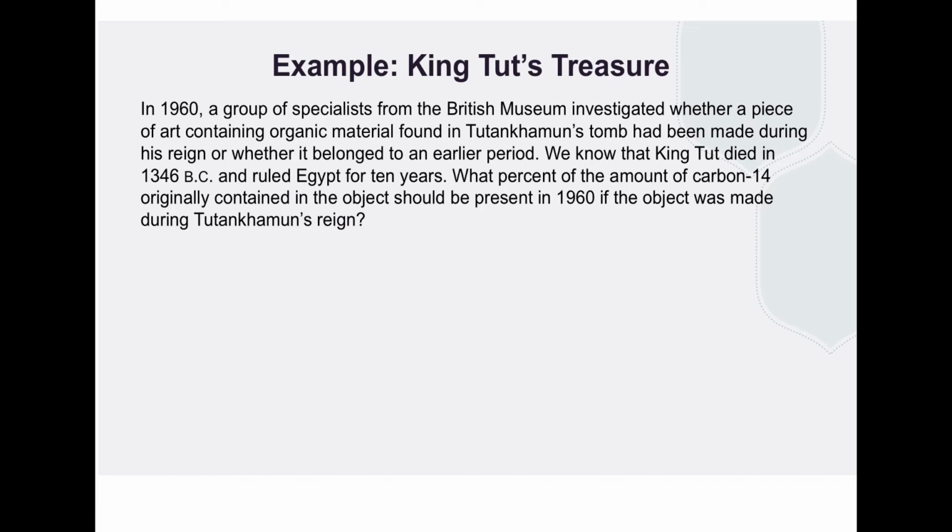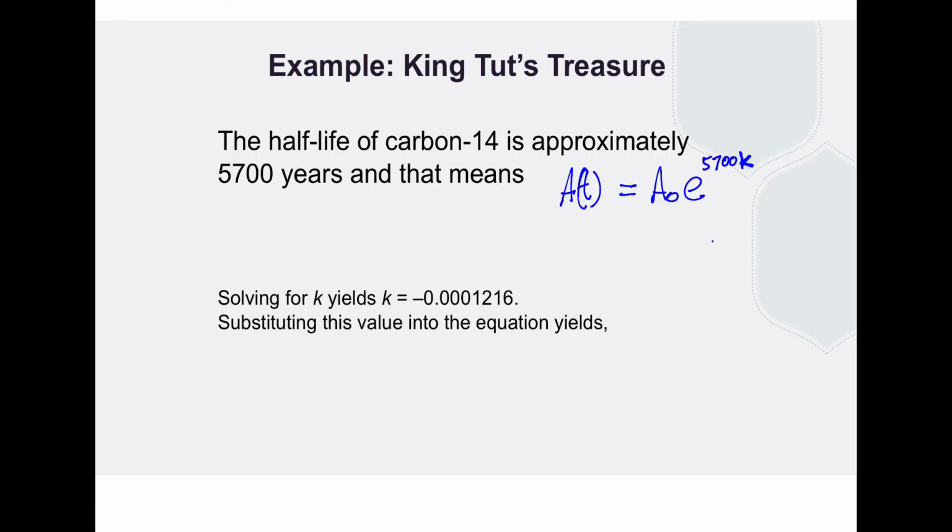All right, so first, a couple of things we need to figure out. Let's take a look at our exponential decay formula. With the carbon dating, we know that the half-life is approximately 5,700 years. So I can put in 5,700 years for my time, just like I did with the 24 hours in the previous problem. This is the amount I'm starting with, and so I know the amount that I want should be half of that. So let's put in 1/2 a sub 0.